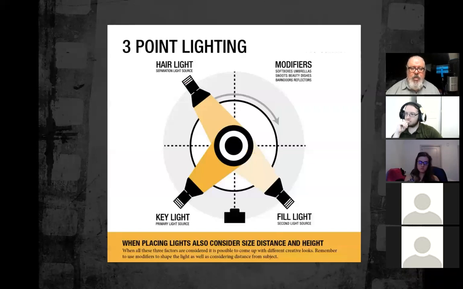Well, we have a hair light, or we call it a backlight. We have a key light, and we have a fill light. The key light is our principal source of illumination, okay? It's going to help us establish shape in the form of shadows. So if we place it to the side, we get certain kinds of shadows. If we put it in the front of our subject, we get less shadows. And if we put it in a Rembrandt position, we get something in between. If we put it behind our subject, we get the maximum amount of shadows.